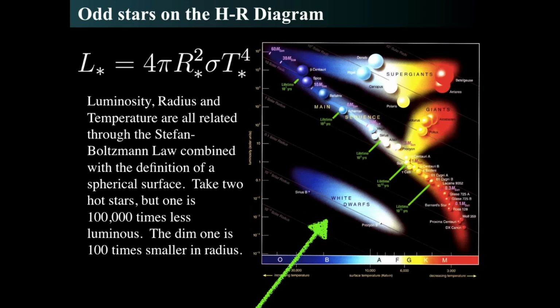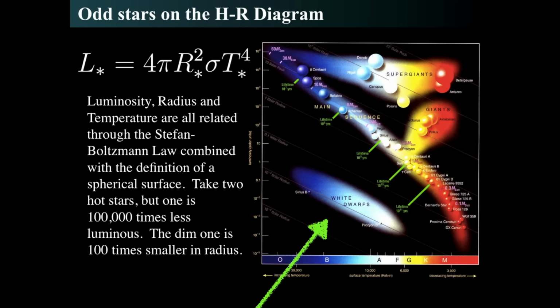Well, first we're going to look at this odd set of stars that are known in the HR diagram. We talked about this a long time ago in a previous lecture, but we never really discussed them very much. There are some odd type stars way down in the lower left of the HR diagram, which tend to be very hot and extremely small. Their luminosities are very, very low, but their temperatures are high. Now, remember the luminosity goes as the fourth power of temperature, so if the temperature is high but the luminosity has to be low, then the radius has to be very small.